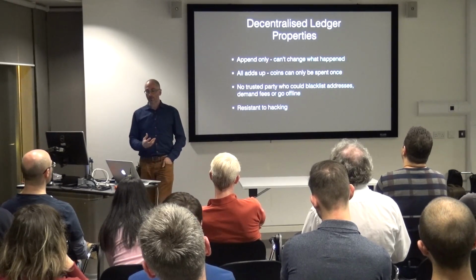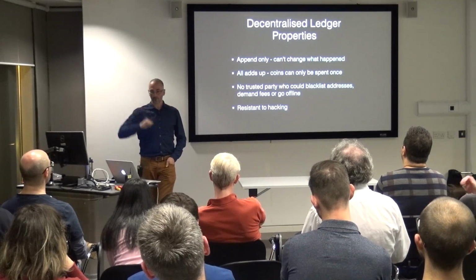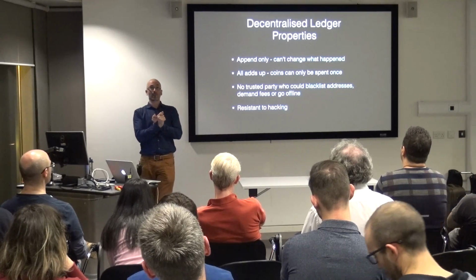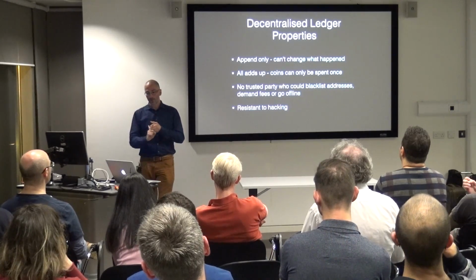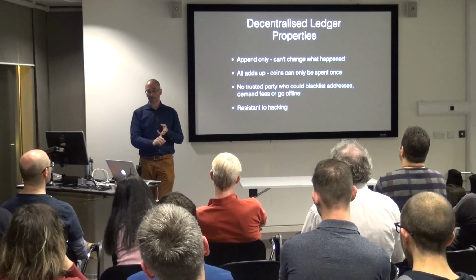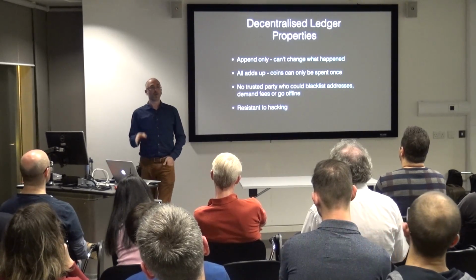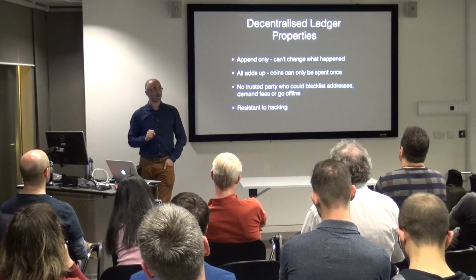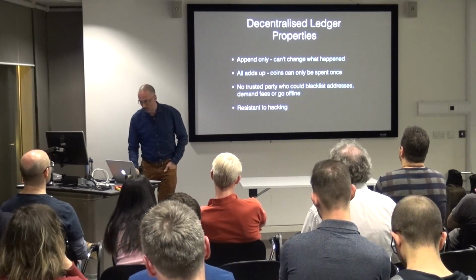So when you want a decentralized ledger, you want it to be append only. So you can only add transactions, you can't change what's happened. You want to make sure it all adds up. So any coins in it can only be spent once. You want to make sure there's no trusted party who could blacklist addresses, demand fees, go offline, be a single point of failure, and you want it to be resistant to hacking.